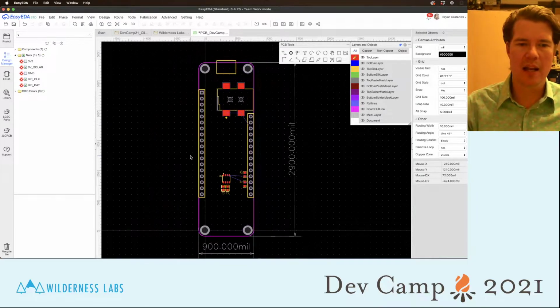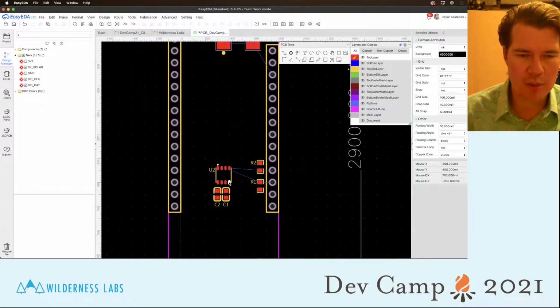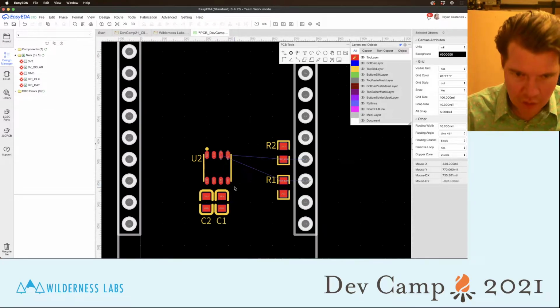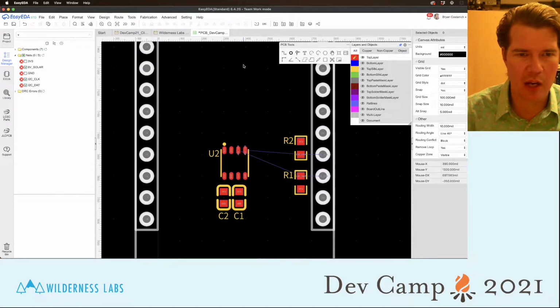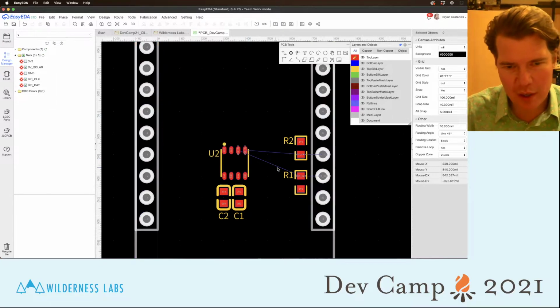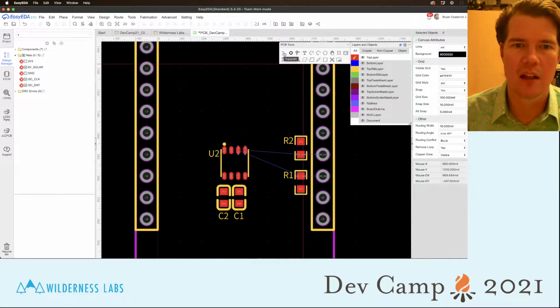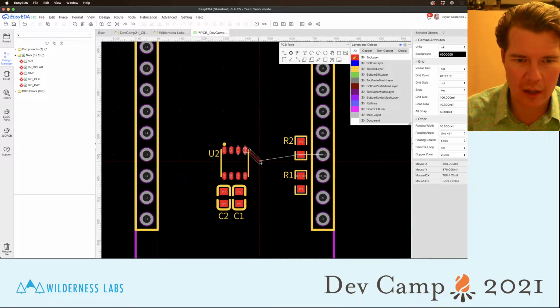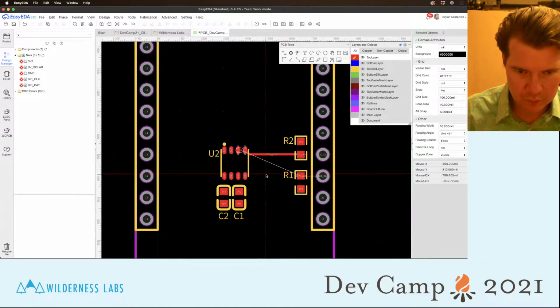Okay, now I need to actually route the traces. I need to actually connect everything up. And again, you do your most important lines first. So in this case, there's not actually a lot of stuff going on here, but if we had other supporting components out here for this BME 280, I still want to do my bus lines first. So I'm going to hit W or select this track or wire, and then I'm just going to select it and route it over like so.